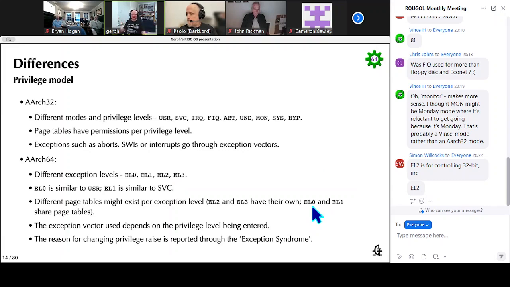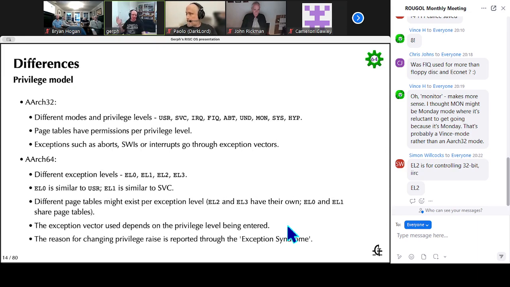There are some configurations you can change to make different things happen. Instead of the exceptions being based on what type of exception happens, the abort, SWI, or interrupt, the exception vector that's used is based on the privilege level that's invoked, which is actually quite useful, but it is a change in behavior.